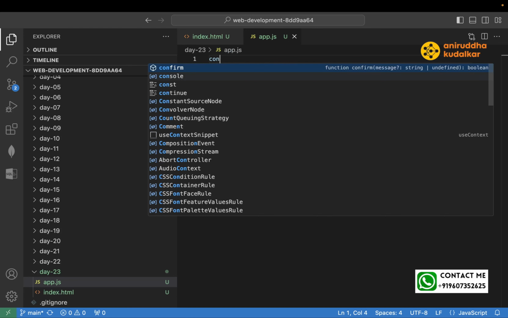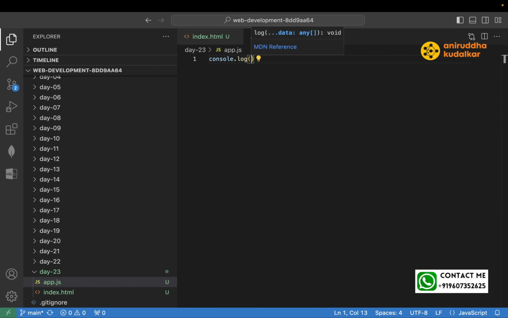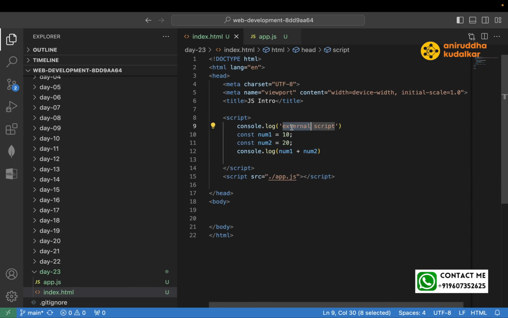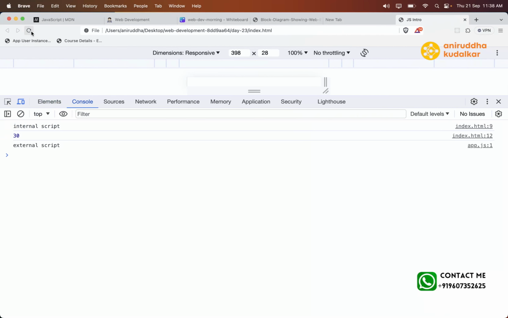So here we can say console.log external script, and here I can say internal script. Go here, refresh it. Can you see both internal script and external script are getting loaded?